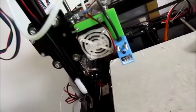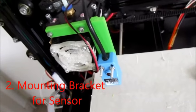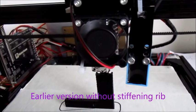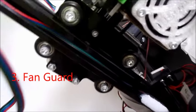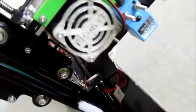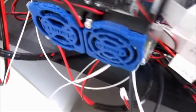The second one is this plate to hold the sensor. Designed right in your own home and printed within a few minutes. Example is a fan guard. Again, designed, modified, changed, and fitted on in the comfort of your own home.